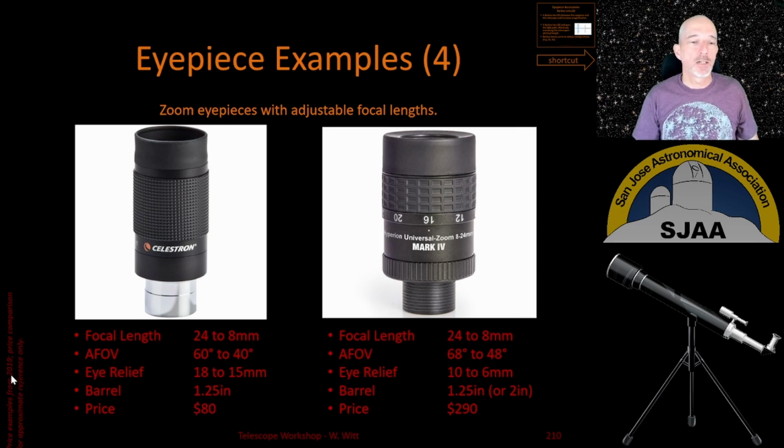Again, these prices are actually from 2019, so today it might be a little different, but this is intended to show the relative difference. Okay, so that money buys you some more apparent field of view. The eye relief is actually a little smaller here, so that's worse. But overall, this does have better optical quality, so you'll probably get better images out of this one than you would over here, as long as the eye relief works for you.